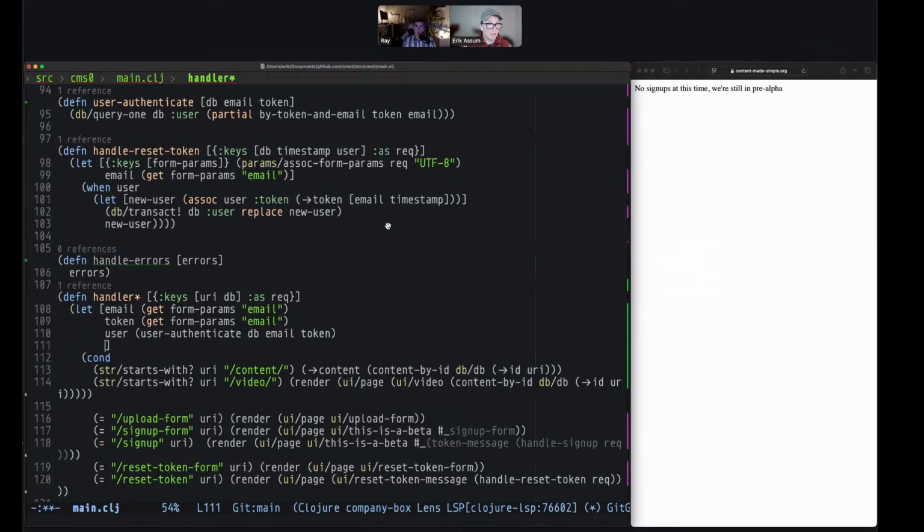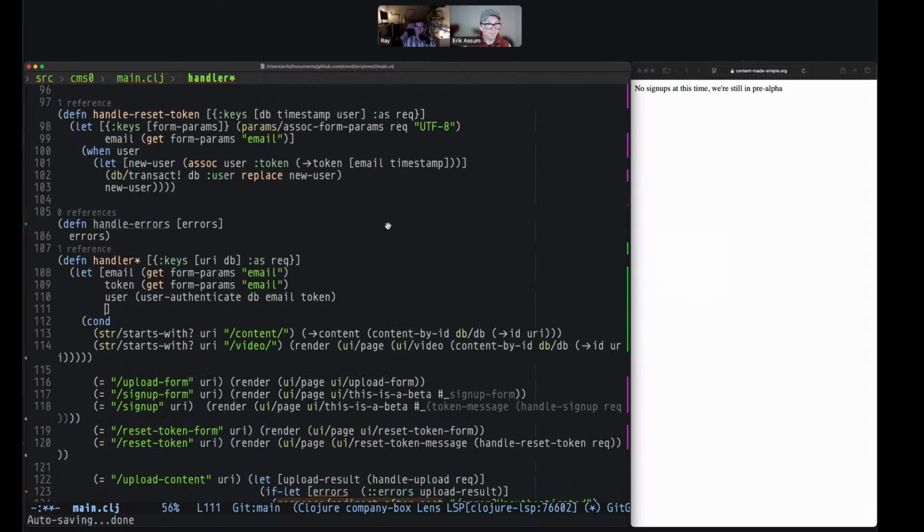But why have you got DB there and DB in other places? We'll get to that in a sec. Okay, because I messed up on my previous refactor.